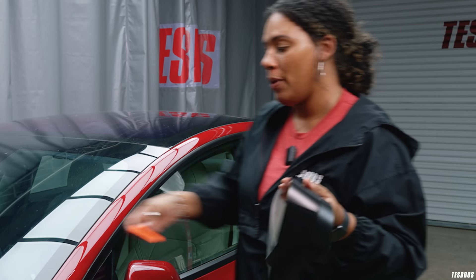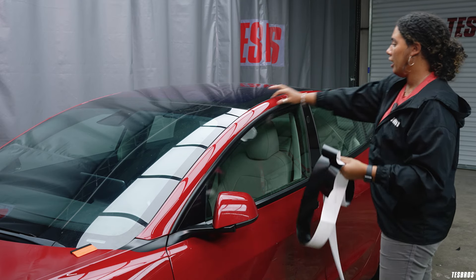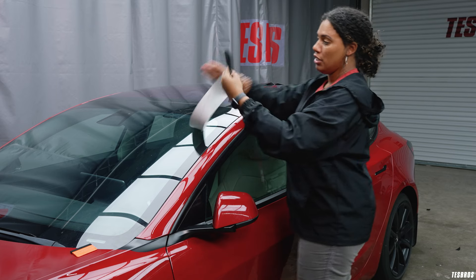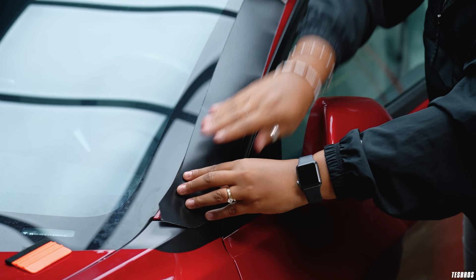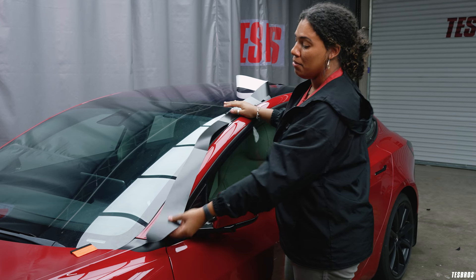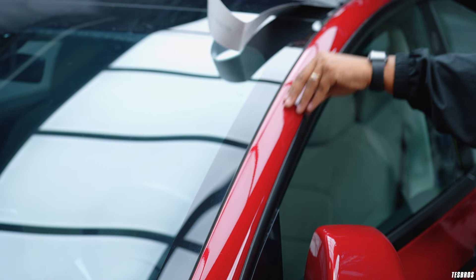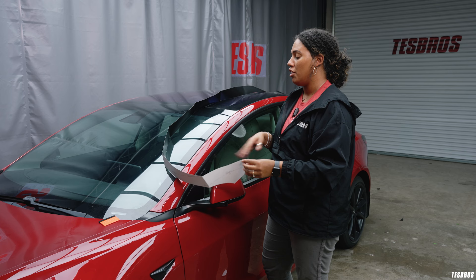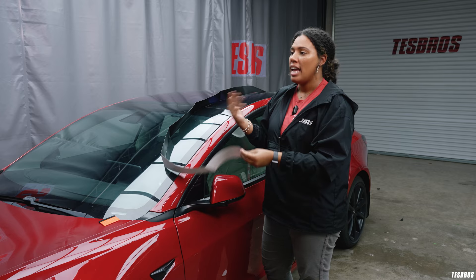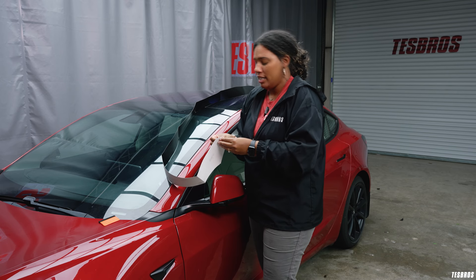This is the piece that I see people have the most issues with. We designed this kit to follow this body line right here. You'll see that it's not actually curved, so if I place the pillar here flat, it goes like that. Some people think it is designed wrong, but it's actually designed so that you follow this curve — and that makes sure that there are no wrinkles that come up after a few months, and that it's just a smooth finish.